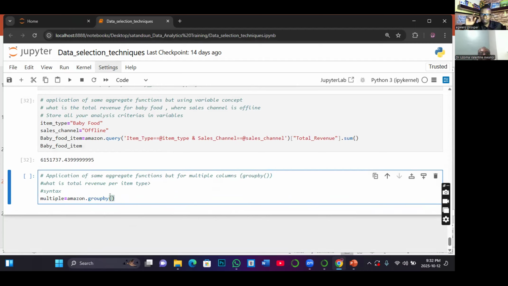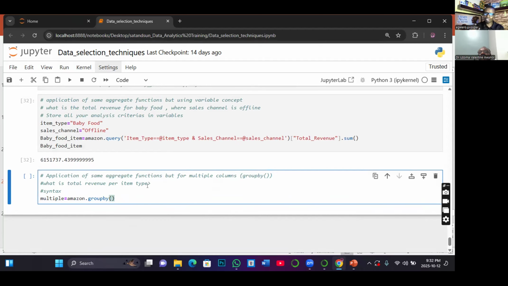Now, you must specify the criteria header. In other words, there must be a particular header that contains the unique or the categorical values that you want to aggregate their value against. In this case, if you look at the question, it says, what is the total revenue per item type?